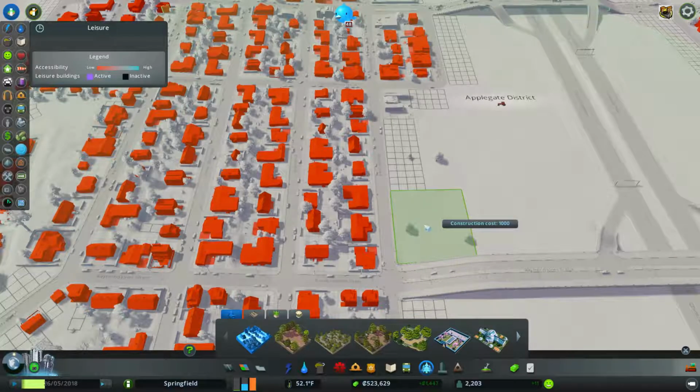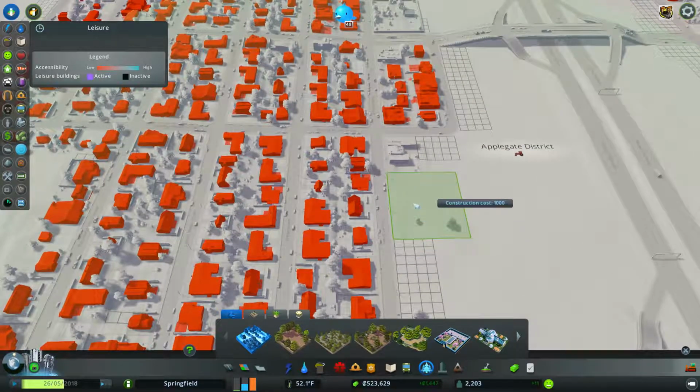So we can put down a park. Well, why don't we put it just right next to the school? That makes sense. Park next to the school.